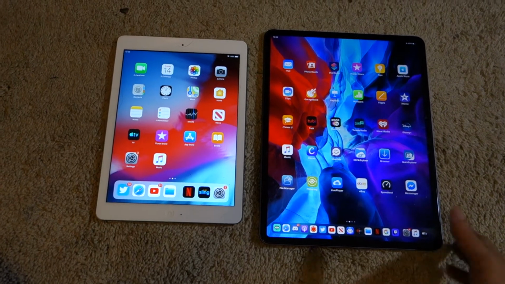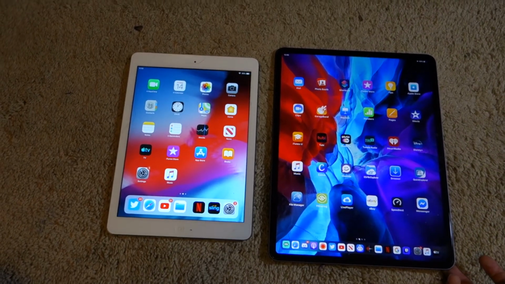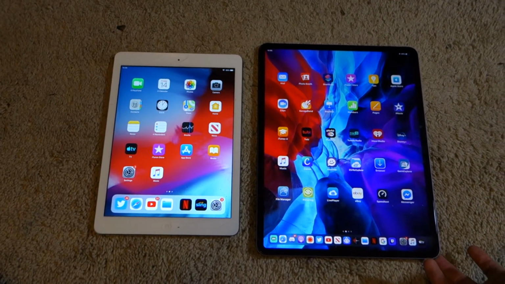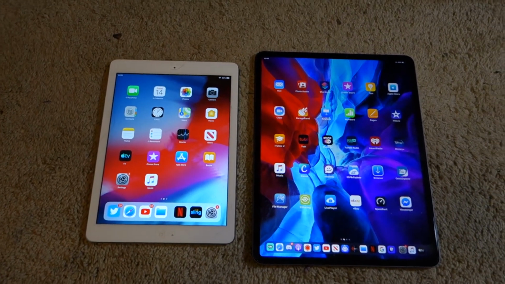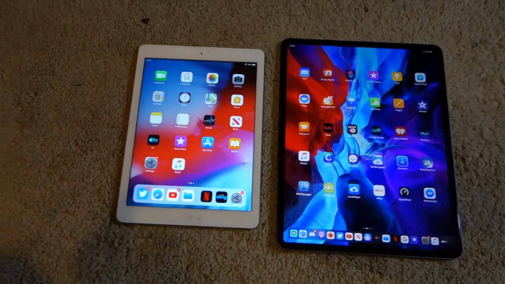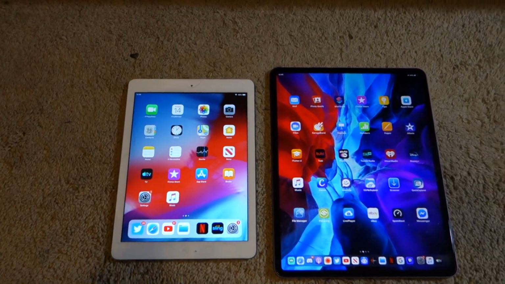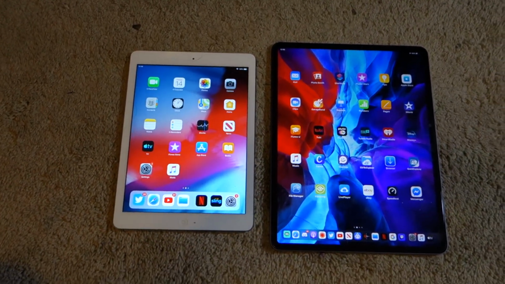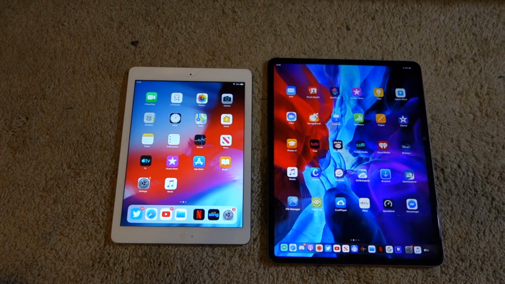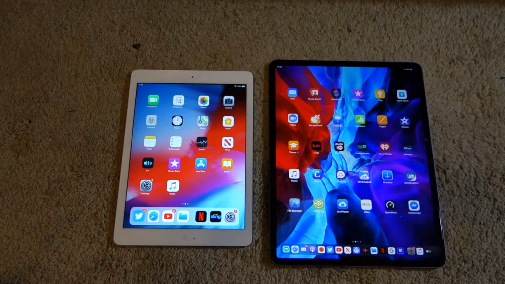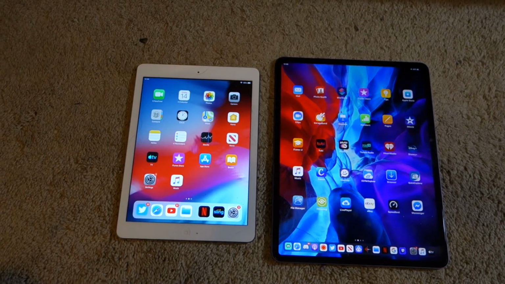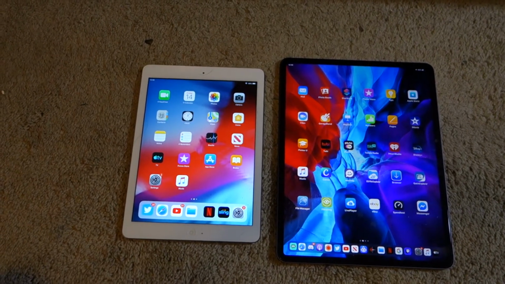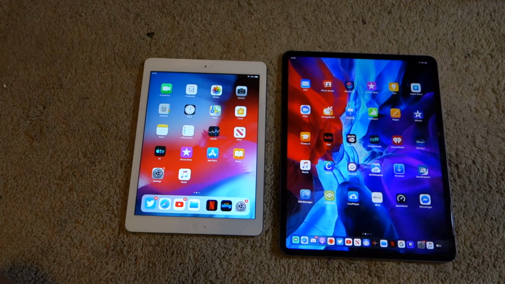But if you compare this to any other iPads that Apple currently sells, it's kind of like, what's the point of even owning an iPad Pro for all this much money when every iPad that Apple has ever sold pretty much feels all the same to one another? That's something I'm not really a big fan of, especially when Apple keeps claiming you can use these as laptop replacements. And I kind of wish after all these years Apple would move away from iOS.